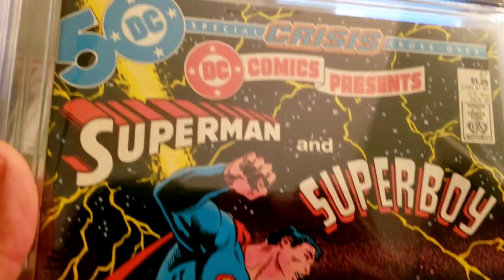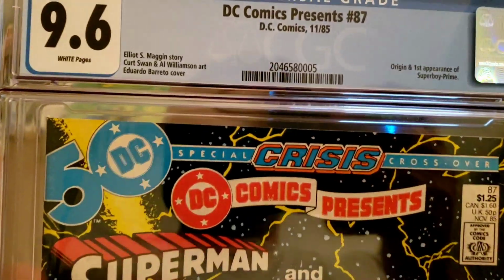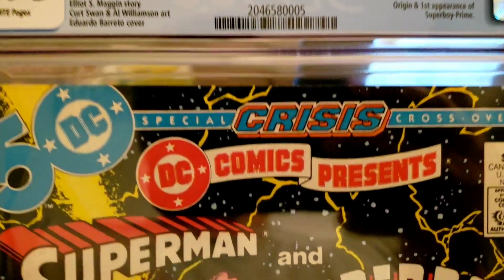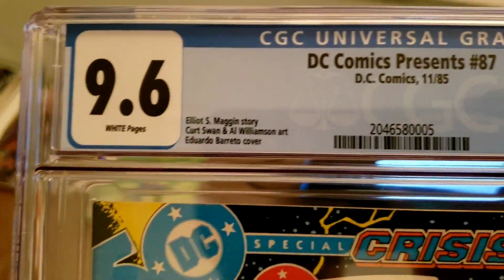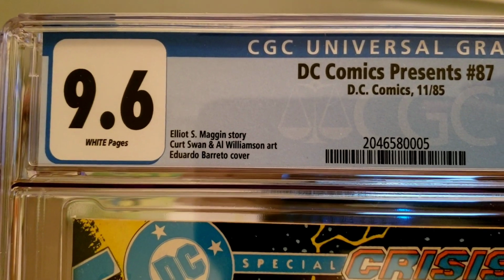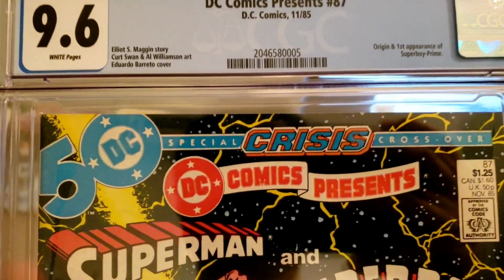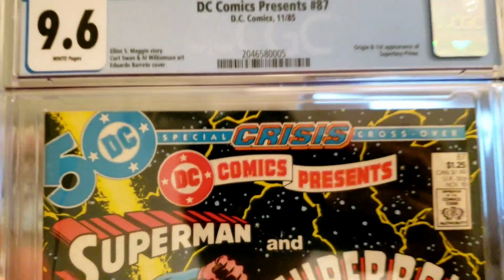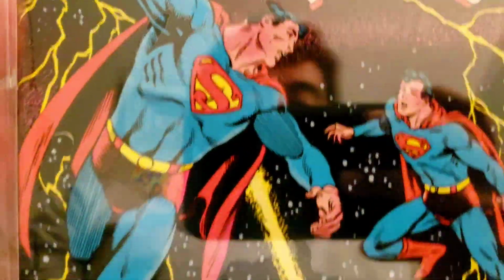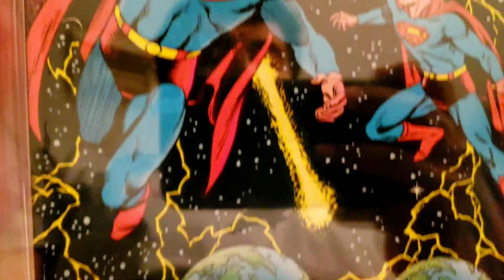And I think this can be a 9.8, so I'm going to take that chance. I'm going to pay the extra $33 on this. So I'm going to be on this book 33 and 10 and another 20, because it was just graded the first time that I sent it in. So I would say probably around $20. I think it cost me 16 with my discount back then. So I'm going to be on this book probably around $60 when all is said and done after both gradings.